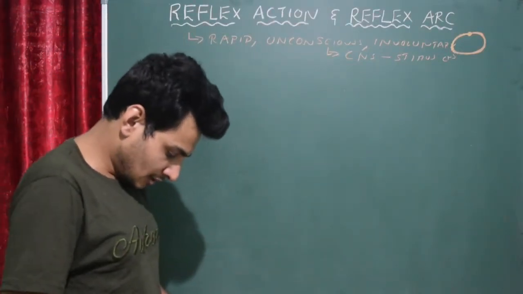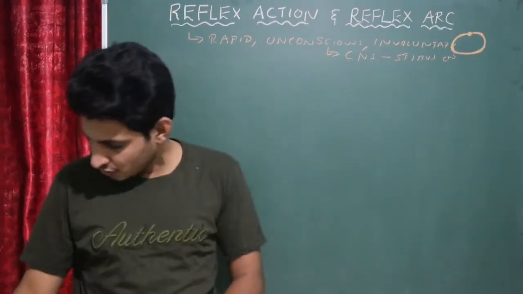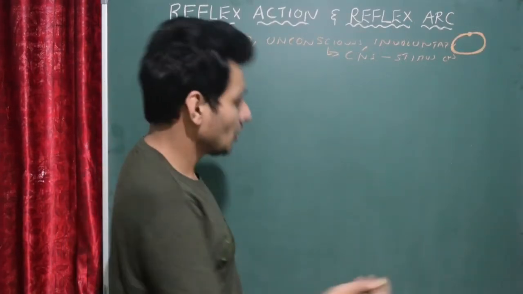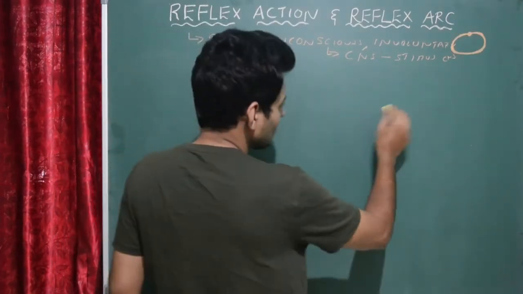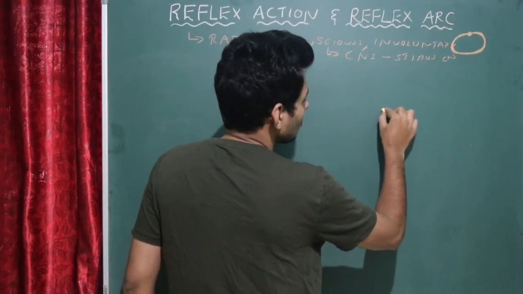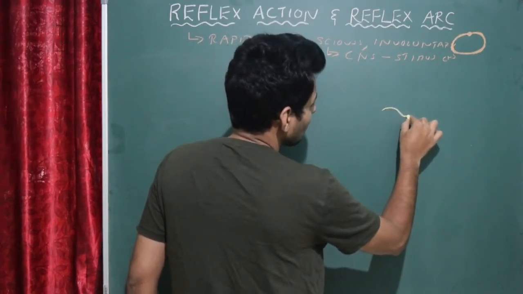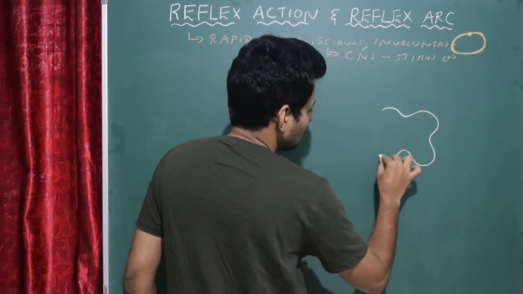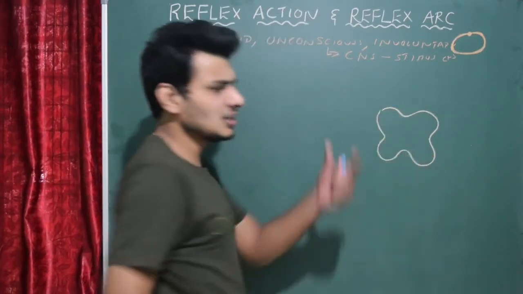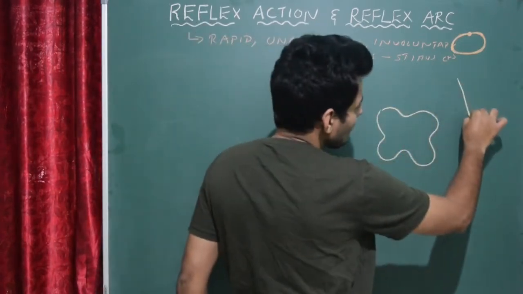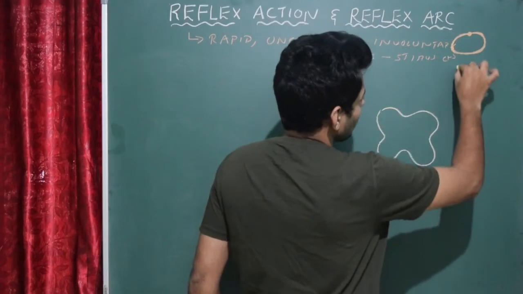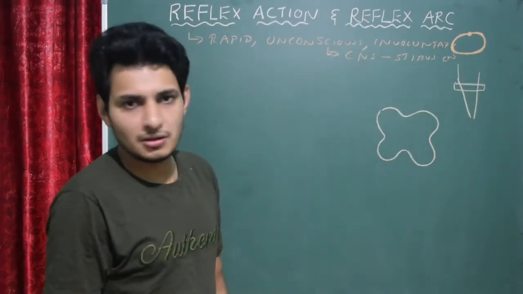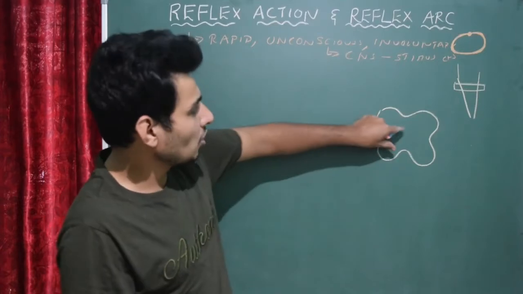Now in your NCERT textbook they have given a wonderful diagram, so you have to be a bit familiar with the diagram, it could be asked. So we just draw that very simple diagram. First, I'll draw a butterfly like structure. I'm drawing a portion of the spinal cord. The spinal cord is a tube, and I have taken a small portion of it and drawn it here.